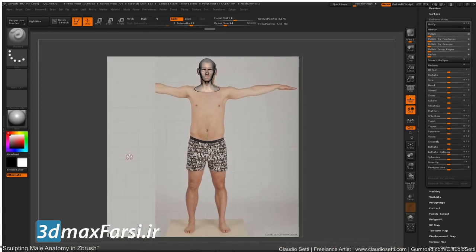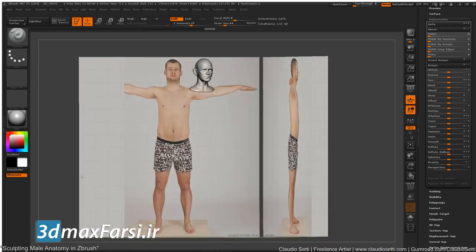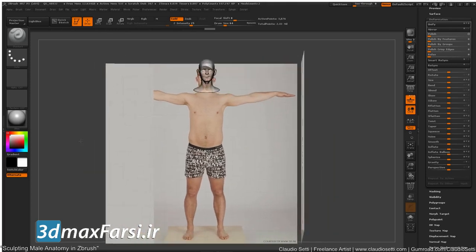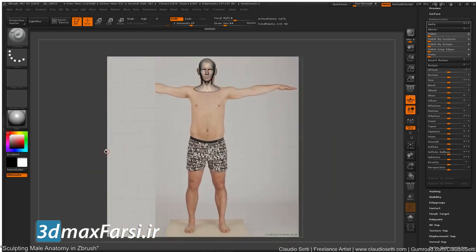Usually when you're creating a heroic character or something in a comic book or even a game, you might want to make the proportions more towards 8 heads tall because it looks a little bit more flattering, especially with women. But we'll see. It depends what kind of character you're making. If you want to make something more stocky, then you'd play with the proportions. I'm going to make, I would say, a medium type of character.